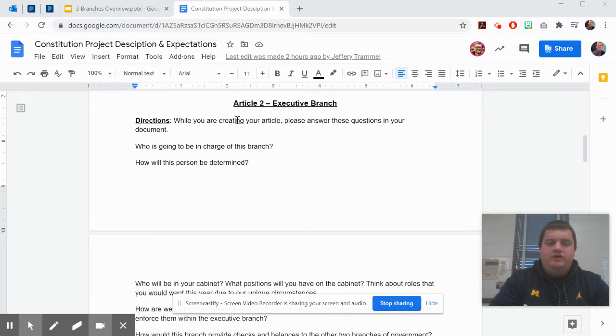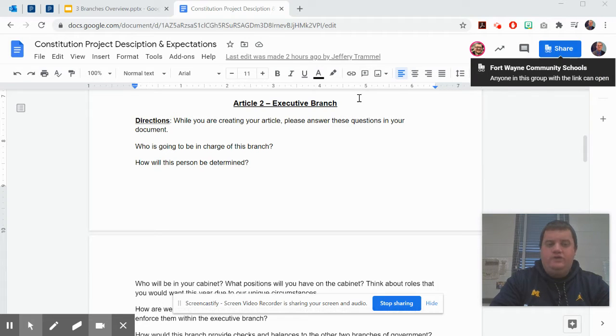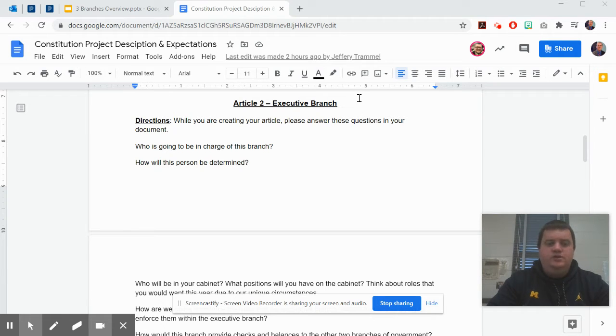Okay. And what I'd recommend doing is having one person in your group create a copy of this document. As you click on the link in the pacing schedule, it will inform you that you need to make a copy, and just hit make a copy. I'd recommend that either one person in your group works through it and screen shares so each group member can see the answers and give their thoughts and opinions as you go through each question, or you could share it with all your group members and work together on that document. Just make sure that each person isn't doing their own individual one, because then you won't be able to see each other's answers.